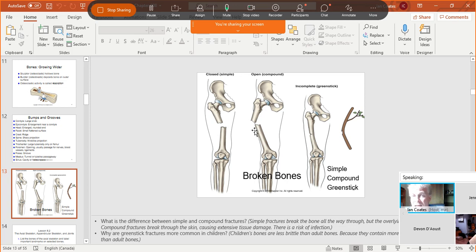And when you do your first aid and all this kind of stuff, if you ever see a piece of bone coming out through the skin, there isn't really a lot you can do other than get a towel, turn it into a donut and wrap it around and try and, that's a tough one there. A green stick fracture, pretty self-explanatory. Okay, it's a break, but it's not a bad break.